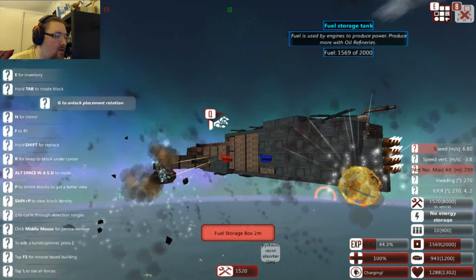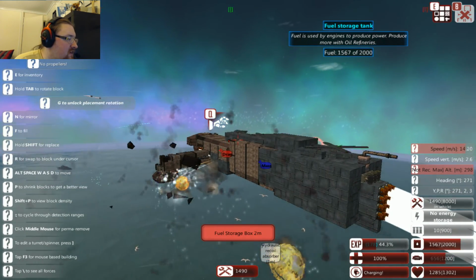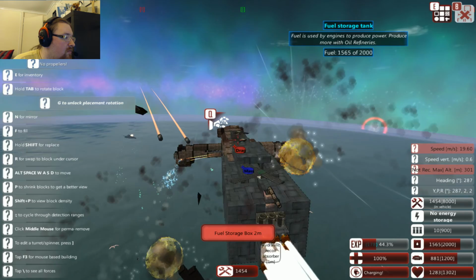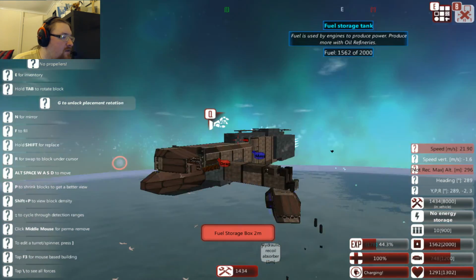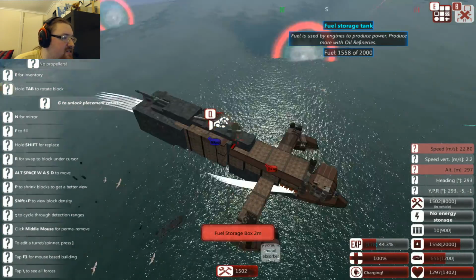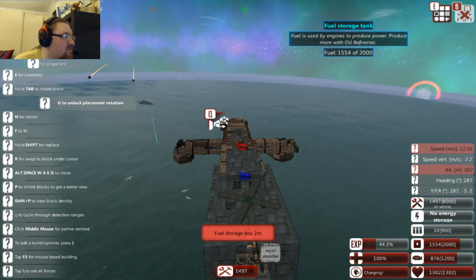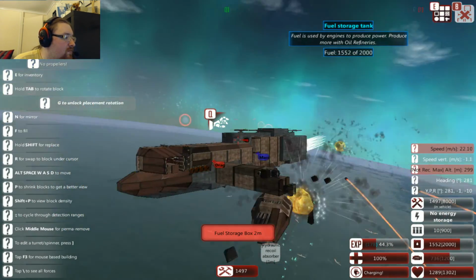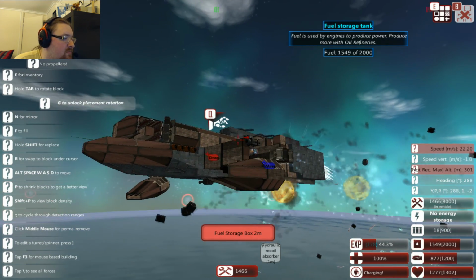Oh dear. Yeah, I'm getting shredded. This is why I did not want to fight the Palisade openly, because I knew that it would have enough firepower to damage my more fragile areas. And it has done. So I'm actually going to see if I can close the range on it a bit. Nope. Yeah, I'm taking some direct hits now.